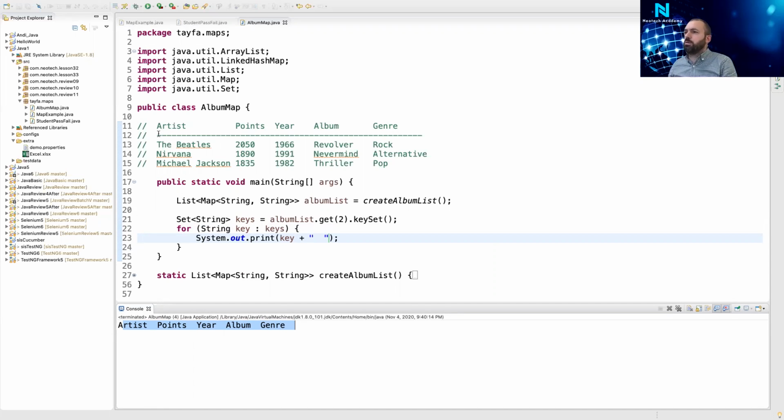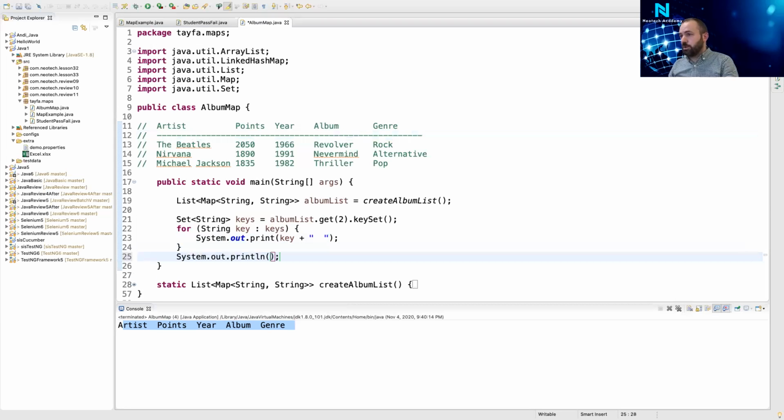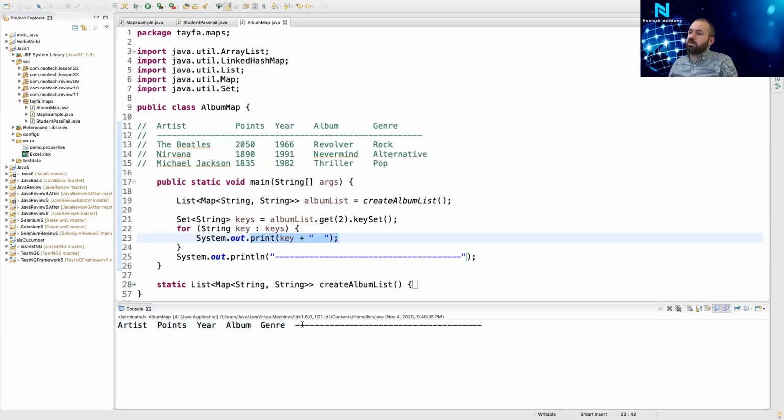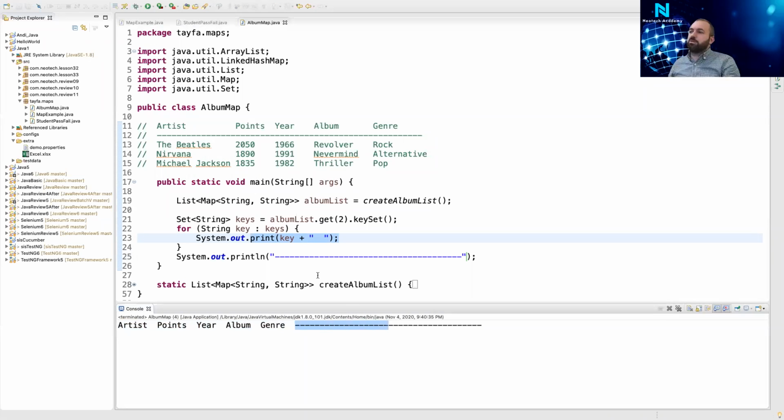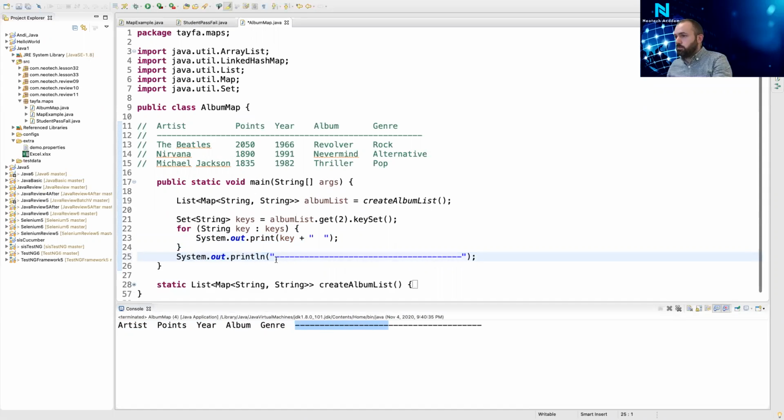And let me print this line. After I'm done with the keys, let me just print. Of course, if I print it like this, since when I'm done I'm at the same line, if I run like this, the line will be here. So if I want it to be in the next line, I can print an empty println here, or I can put the \n here to bring me to the new line, right?